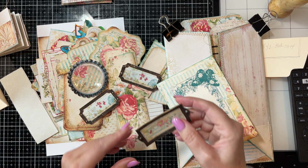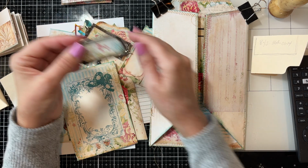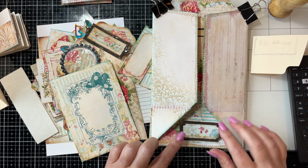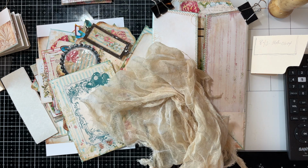And we had made this little thing to put here. But what I have decided is there is another one in the kit that's a little smaller label that has 2 little brads, and I'm going to put that there. I'm also going to get a piece of cheesecloth. I actually had one out here, but I was working on 2 new journals, and I think it got put away. So let me see if I can find my scrap bin. Yeah, here it is. I'll get my scrap bin, and I'll cut another piece of cheesecloth. It is floating around here somewhere.